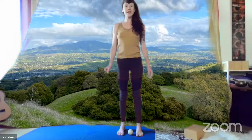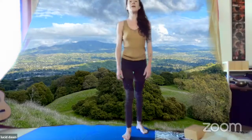And pause. Notice the difference in the sides. I can really feel that all the way up the leg, maybe even further. And when you're ready, second side. This ball just beneath the ball of your foot. Lean on in. And come on back.